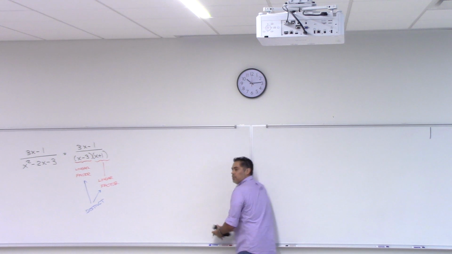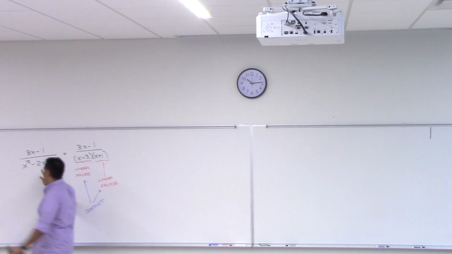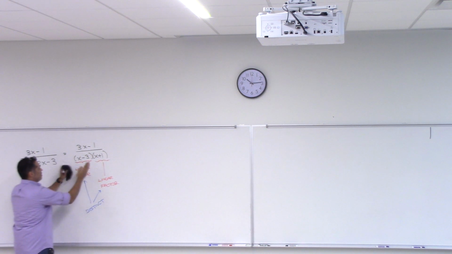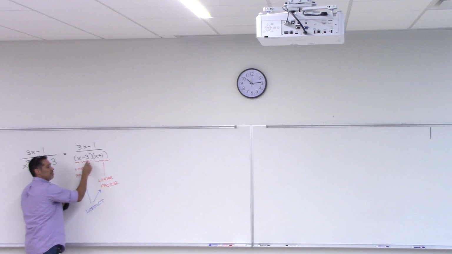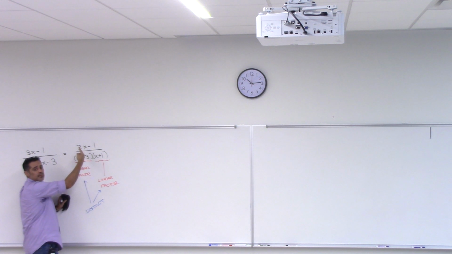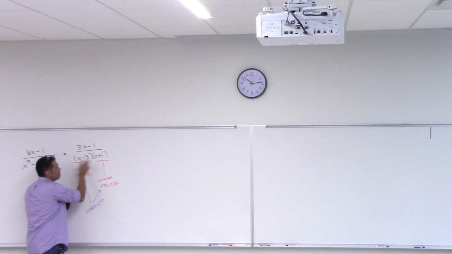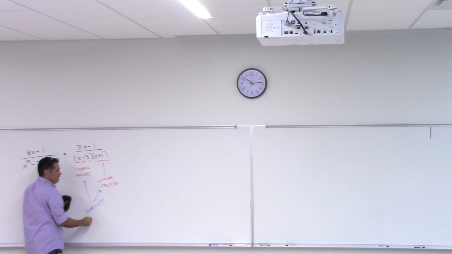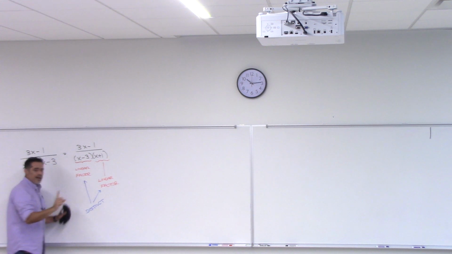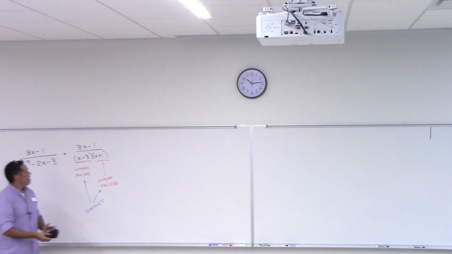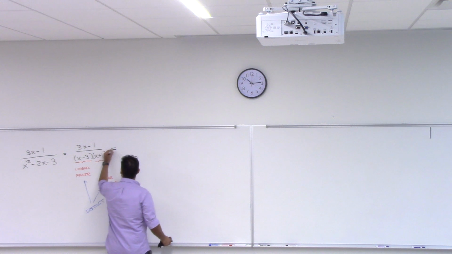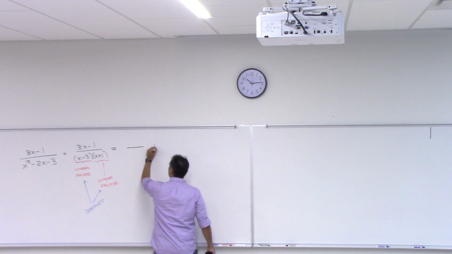So I'm trying to do partial fraction decomposition on this, right? First step is to factor it. I look at the denominator's factors, just the denominator. I don't care about the numerator. Look at this, and I say, okay, what kind of factors do I have? Linear, linear, and they are distinct. That tells me right now that this is guaranteed to break into 2 fractions.